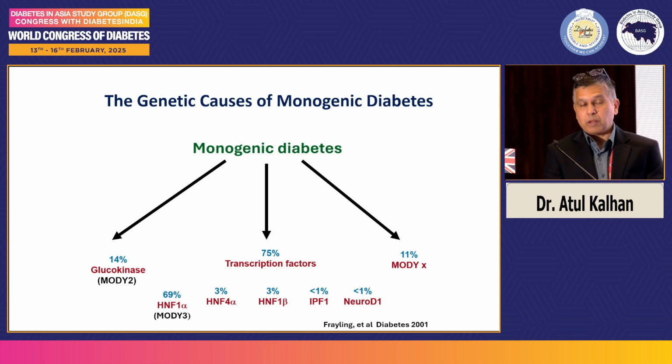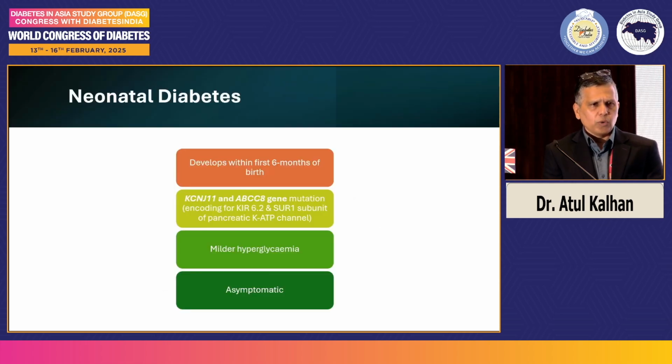98% of the time people are going to be type 2. It's that 2%. And is it relevant for me to do such an expensive thing as testing for the genes? Is there any need for it? The only point which I can reinforce to you: if you've got HNF1 alpha or 4 alpha, people are very sensitive to sulfonylureas. And occasionally in clinical practice, you can take people off insulin if they've been mislabeled as type 1. So that's the only relevance. Neonatal diabetes has been touched upon, so I'll not cover it.